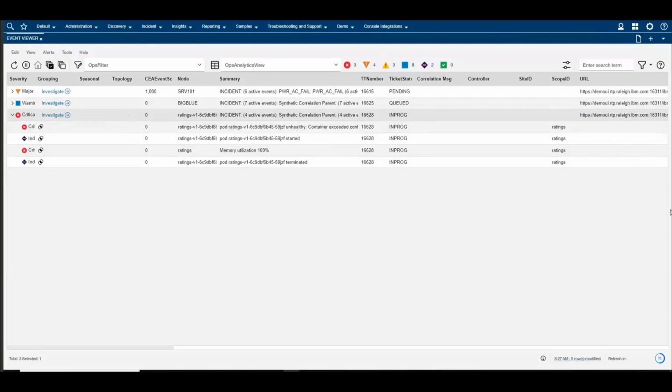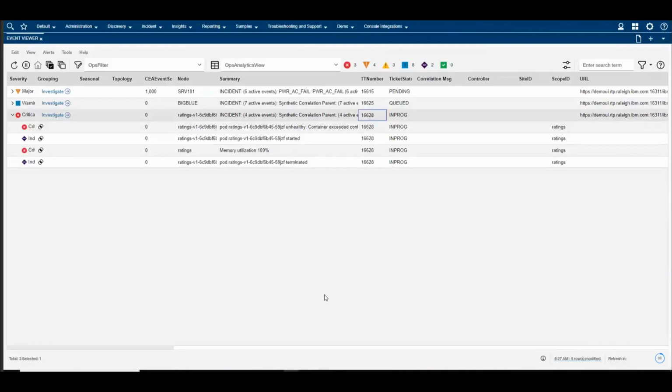Or if it is resolved on the ICD side, that information is sent back and it's closed in the AIOps. So that's why we keep the bidirectional communication going, to keep both systems in sync about the current and latest state of any incident in my operational environment. Okay, so that is the first part of it.